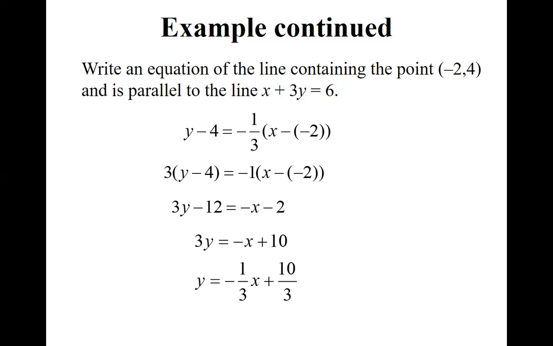Now, I would be remiss if I didn't mention that there is a shortcut, not really a shortcut, but since we need to be in slope-intercept form anyway, y equals mx plus b, we can start with y equals mx plus b once we know what our slope is. Plug in -2 for x, plug in 4 for y, plug in -1/3 for m, solve for b, and then you have your m and your b. And you can just plug those into y equals mx plus b. You'd get the same equation. So more than one way to get there, but we're being consistent in our examples.